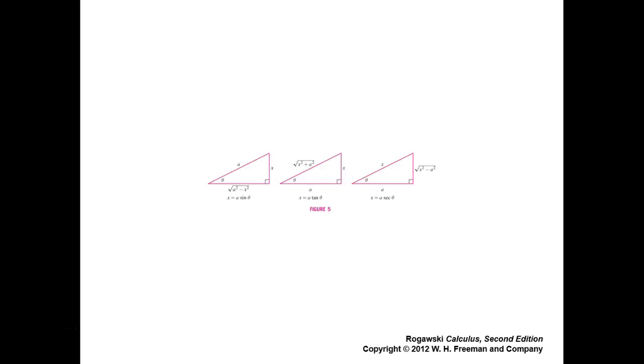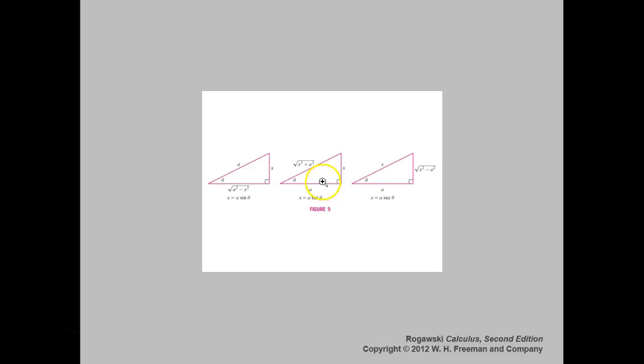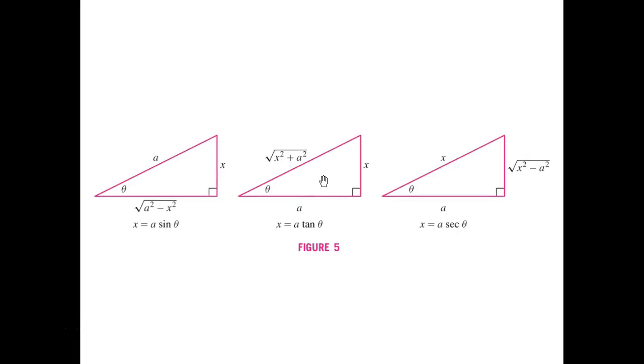Now, when you do make your substitutions, this is review here. When you do make those substitutions we were talking about, remember this form here is a sine theta. If x equals a sine theta, that means sine theta is equal to x over a, so sine of theta would be x over a. That makes this one down here the square root of a squared minus x squared, which is exactly what your original form was, okay?